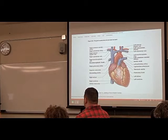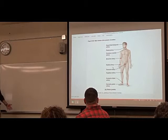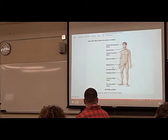Now we're going to get into circulatory routes, the arteries and venous pathways. Why do arteries give pulse points? As we talked about, arteries have a very, very muscular wall structure, and it'll pulse with the heart, or beat with the rhythm of the heart. So wherever an artery resurfaces, you have a pulse.